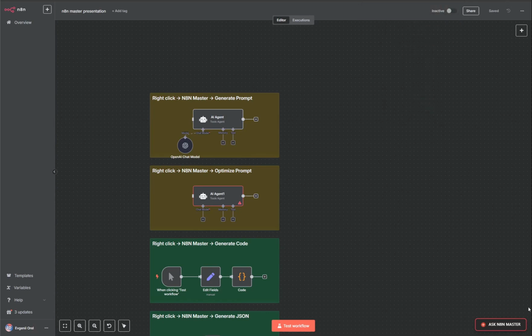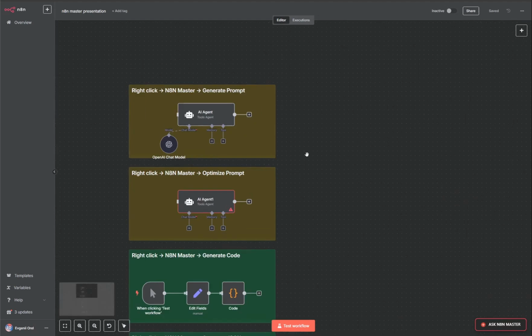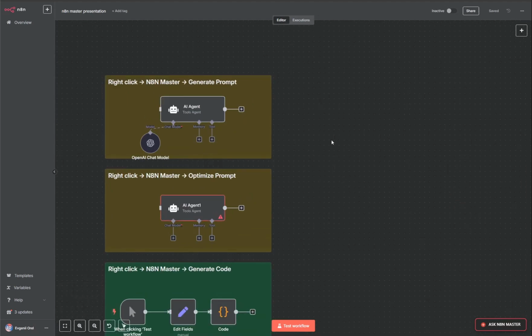You'll see a chat button appear on the right, which you can use to ask questions to the selected neural network about your workflow, as well as generate ready-made diagrams. This extension also adds new commands to the context menu, which I'll explain in more detail now.